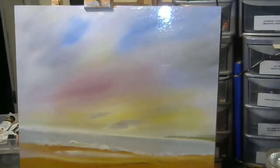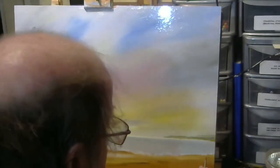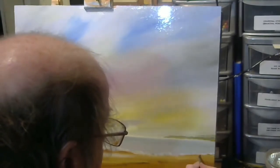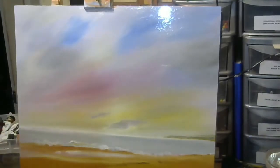Just at the edge, again using this, no, I use an even smaller brush, which I just want something with a fairly sharp point on to make a fairly darky bluey browny colour here, just to show the edge of the sea.